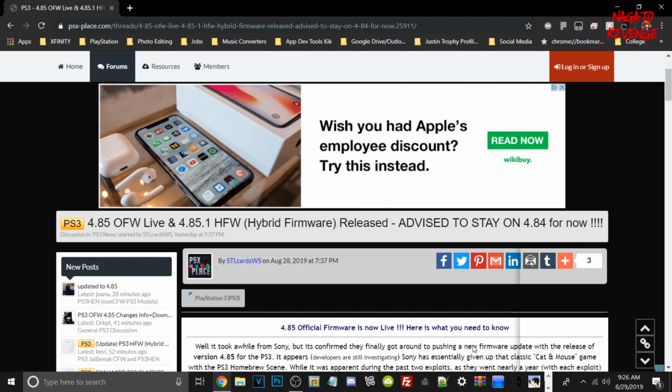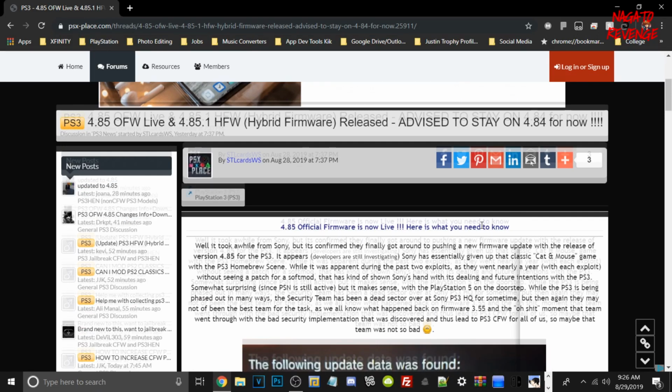Alright guys, so as showcased here, I'm basically back on the PC, and I'm going to be using this website just to explain a little bit more about the news and create a discussion in terms of hybrid firmware, and also 4.85 being out as official firmware and what you basically need to do. And as it states from the title, it advises to stay on 4.84 if you are a HEN user.